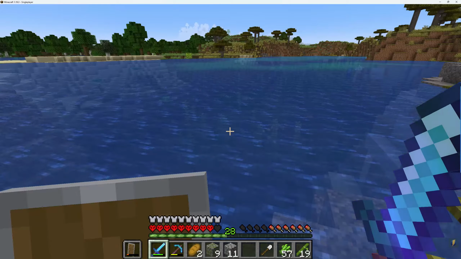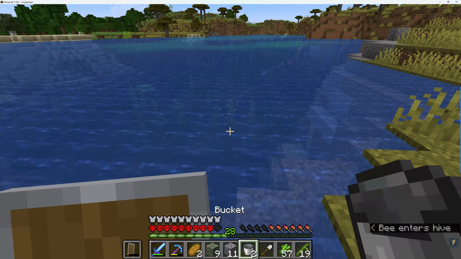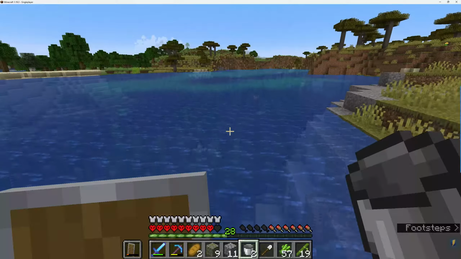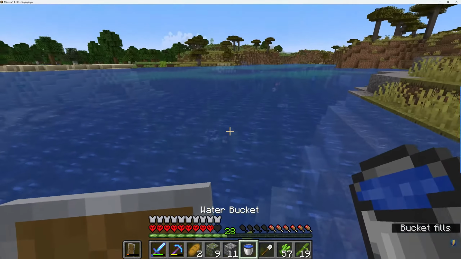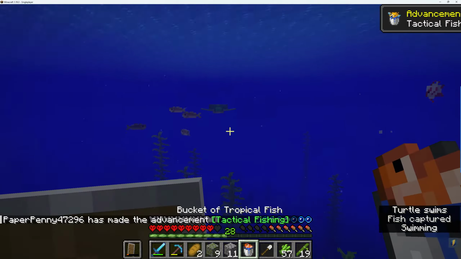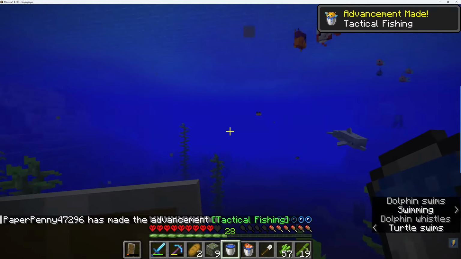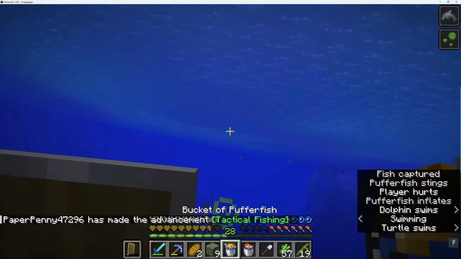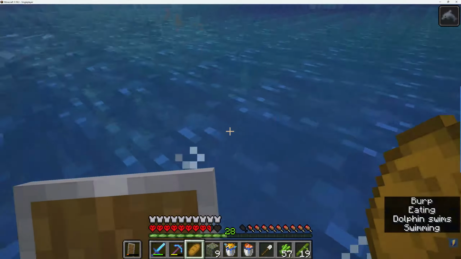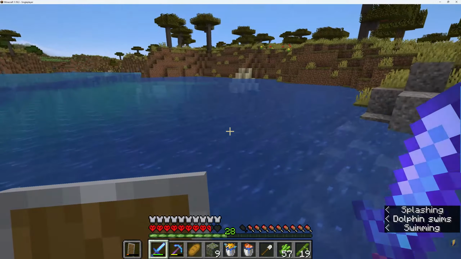Yeah. Hold up, are those tropical fish? Those are tropical fish, and there's a dolphin and turtle? And kelp. Wait, it's technically an ocean, but it's like... not. Okay, I'm gonna want you. Easy. Tactical fishing. Oh my god, and there's a puffer fish. Ow! But dude, we got the bucket of puffer fish. Let's go. Hello, Mr. Dolphin. Dude, this is amazing. Let's go.